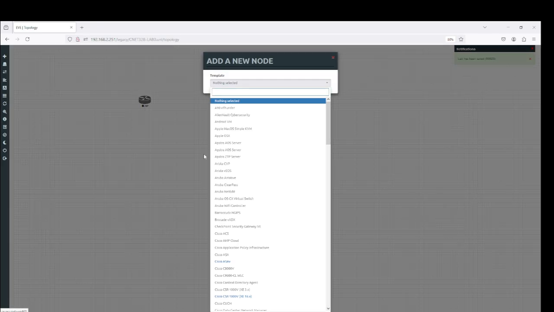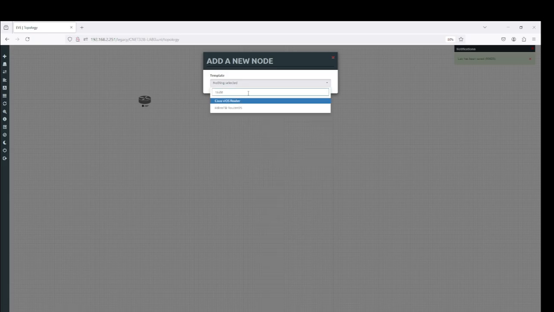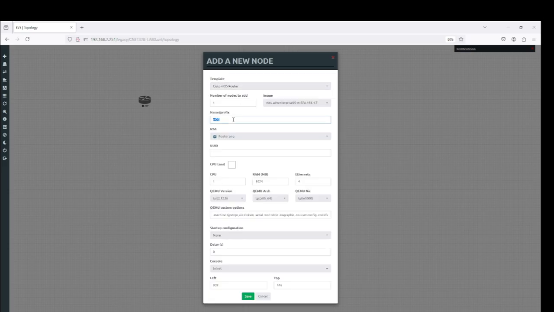I will add another one, I call it Progress Campus.